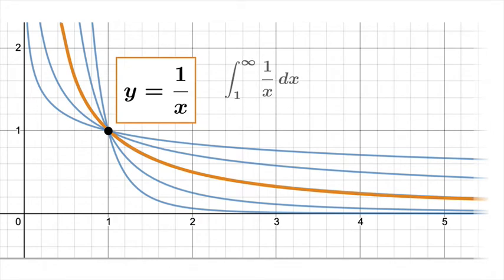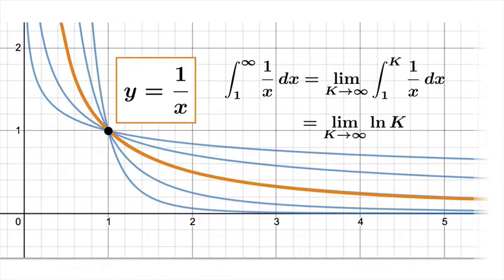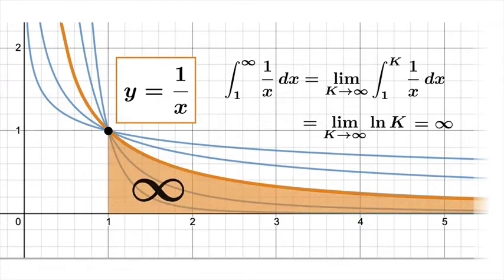Now, we didn't do this integration a moment ago. It was the case we had to rule out, but this is actually an easy case all by itself. The antiderivative of 1 over x is the logarithm function, and so the limiting value of ln of k as k goes to infinity is infinity. So the interpretation here is that this area under the reciprocal function from 1 to infinity is actually infinite.